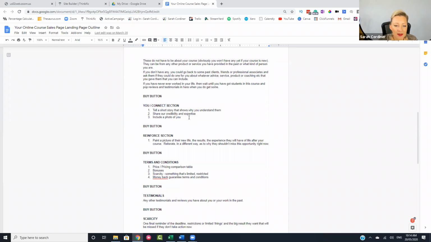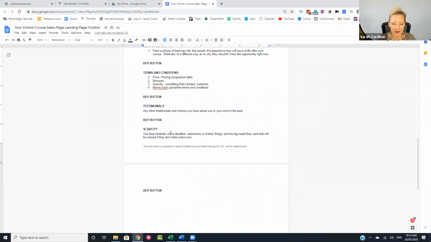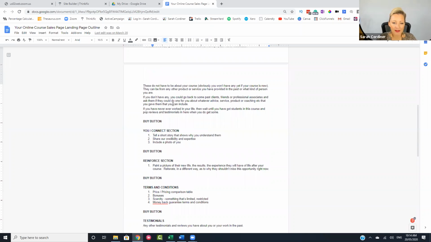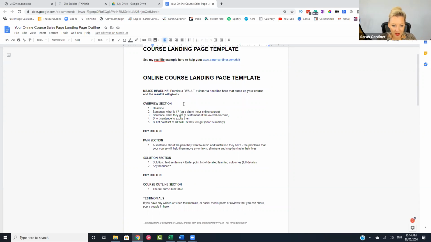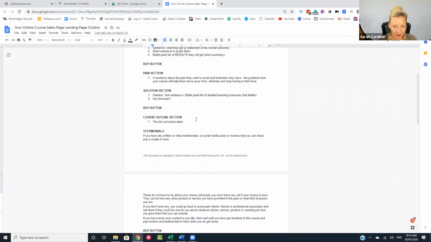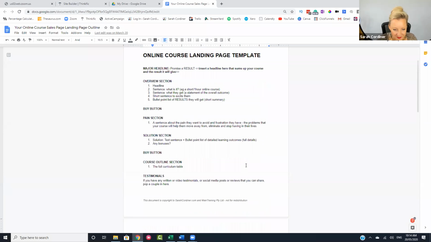So go through this, because I've just put all of these sections that you might want to include. It doesn't have to go exactly in this order. You don't have to include all of these. These are just suggestions of stuff you can include in your landing page if you want to. It is not wrong if you don't include all of these things. So now let's go back to our site builder. Imagine you're going to draft out all of this stuff, and let's go over to our site builder.